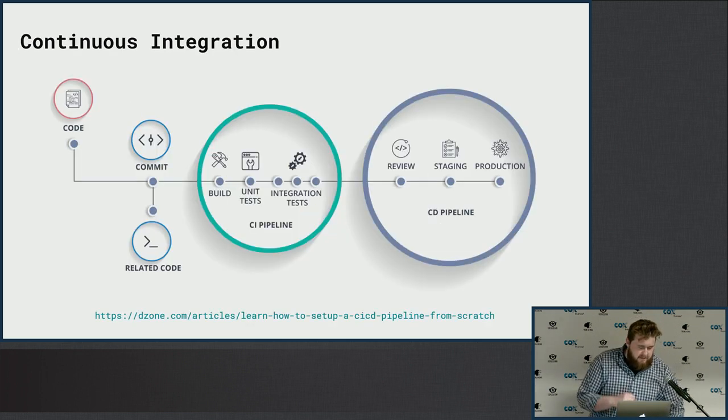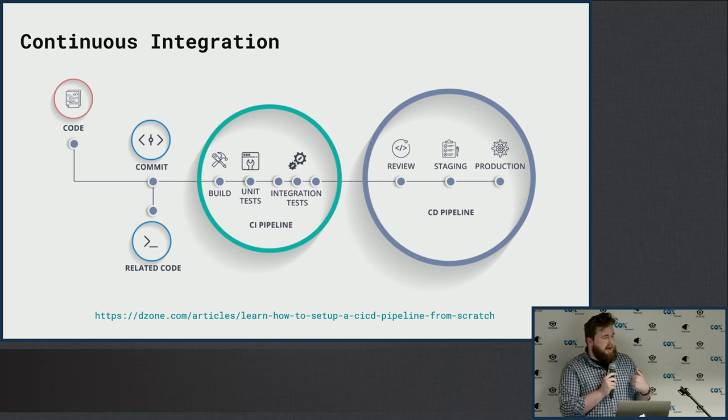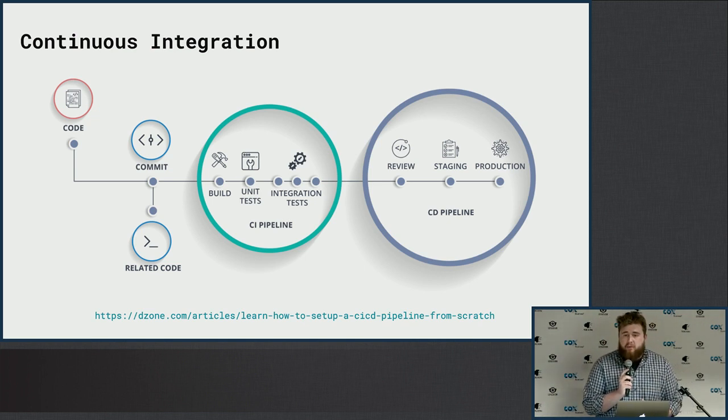Let's get in. So continuous integration, what do I mean when I say that? Continuous integration to me is the process of not having to manually deploy your code once it's in version control. We're on our laptops, writing code, seeing if it works manually, great. And if it does, we make a PR for a new feature, and then someone does code review, and hopefully it passes some kind of test suite. Locally we might have some unit tests, but ideally before it gets merged into any sort of master or release branch, we're doing integration tests.